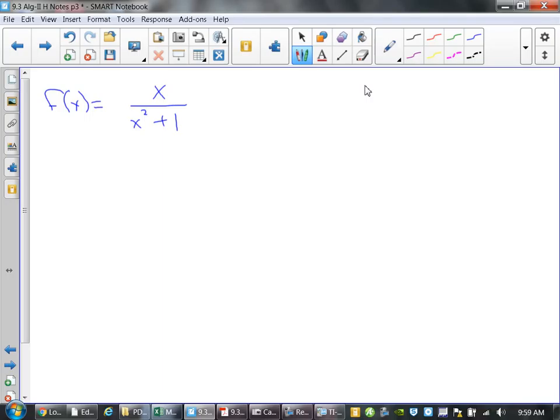We do x over x squared plus 1. We start with the exact same thing like we were doing earlier. Find your x-intercept. Find your vertical asymptotes. Go through the degrees, see where things go, and then it's just a matter of plotting points. This one's fairly straightforward. Where's your x-intercept? 0. Vertical asymptotes? Plus or minus square root of 1.